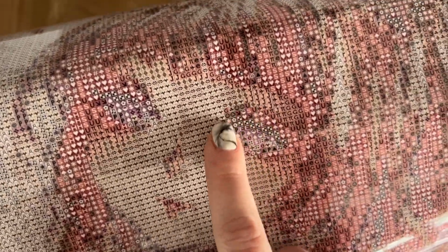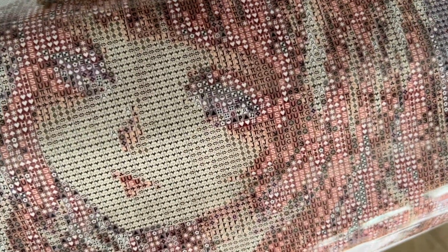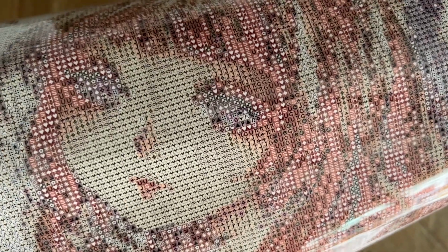I am pretty picky about when I feel like confetti is necessary or when confetti is overkill. Here's actually a really good example, you guys. Confetti is when you have lots of color changes in a small area, like in our subject's eyes. The benefit of confetti is that you tend to have some more detail, some nice color blending, that sort of thing. So I'm not mad about confetti.